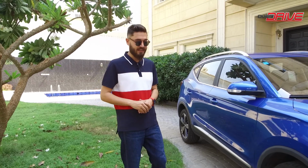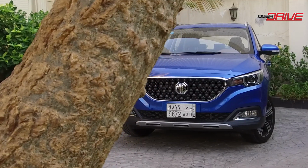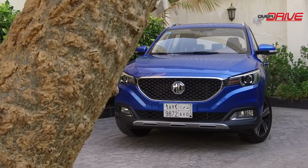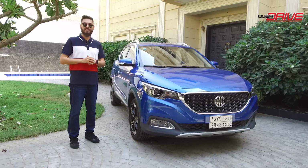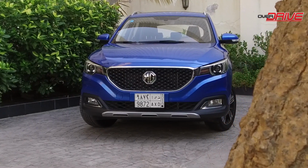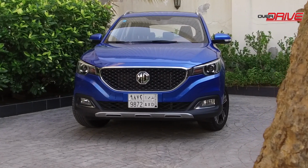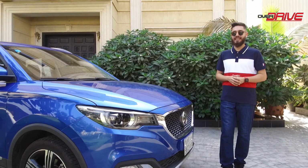The car that we have today is the new 2019 MG ZS. People familiar with the MG brand know that the MG ZS is a family sports car that was built by MG Rover from 2001 until 2005. Now the ZS model is being brought back to life as an SUV and is destined to become the crown jewel of SAIC Motors.